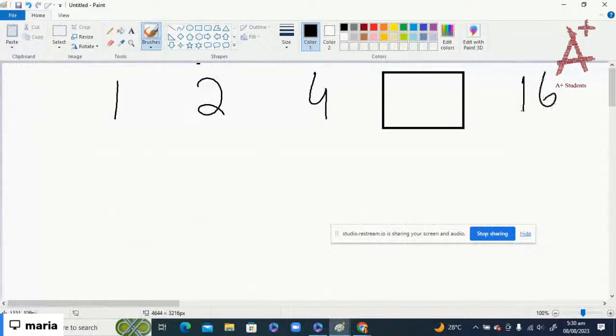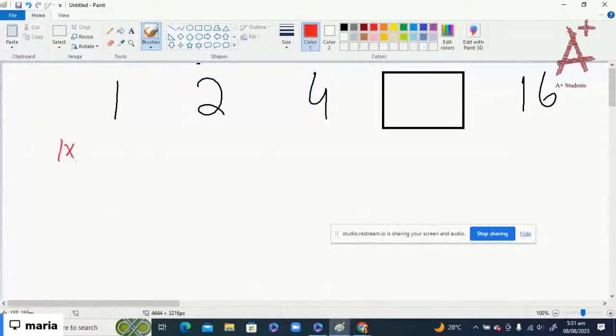Any of you tell me which number we're going to put here? You only need to tell me one thing: which pattern do we follow here? Is there any addition? Is there any subtraction? Is there any multiplication? I also gave you the hint: it's a multiplication. But which table and which numbers? Check it.